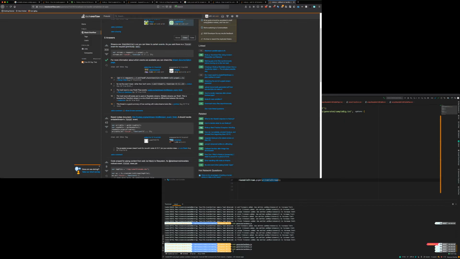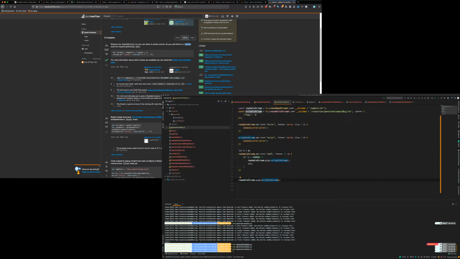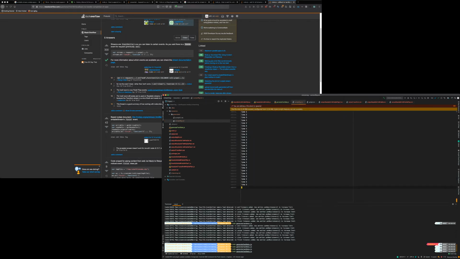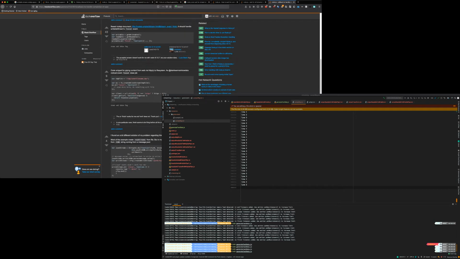Okay, so now it's finish instead of end. Let's try. Maybe this makes it better. Let's go to this one and let's finish. But I don't think this will make it any better actually. So yeah, it's still the same. It's going to just add 3 lines after this, and that's it. So that's not helping us. Let's see if we can find something else that can help us here.